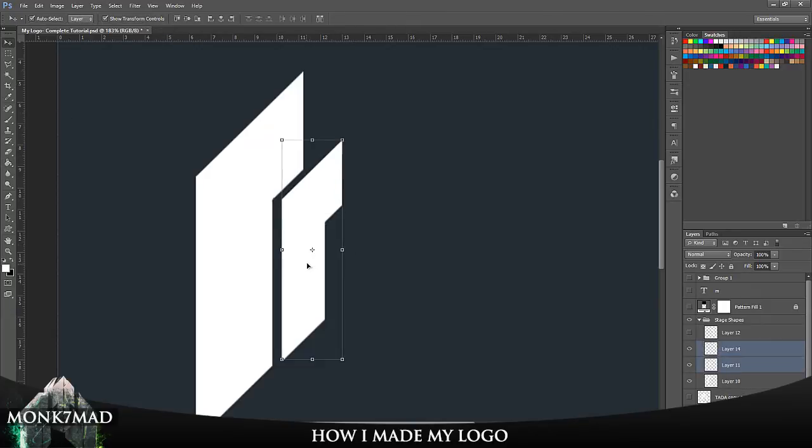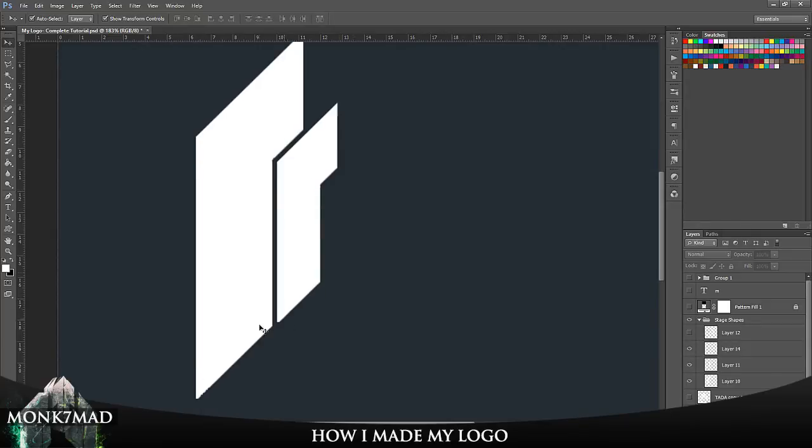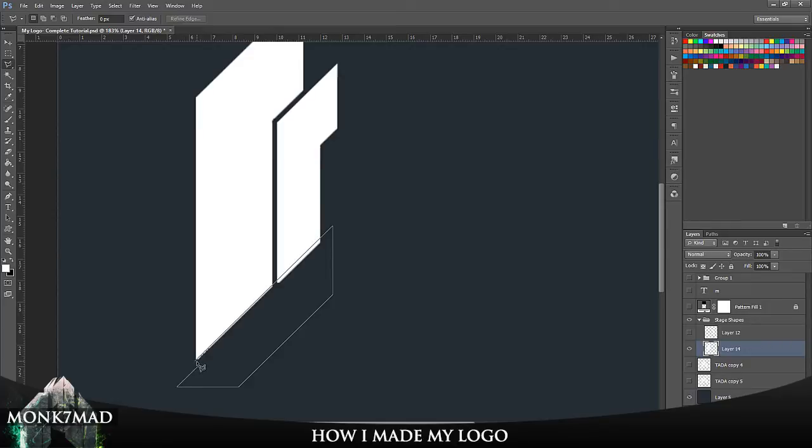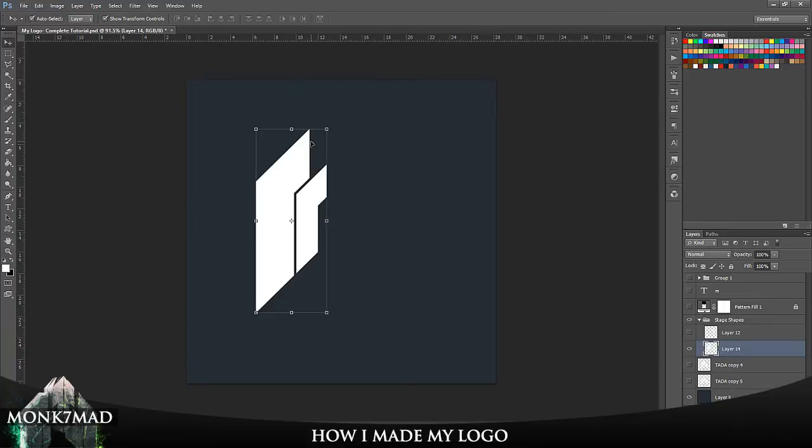And I did definitely make sure to try and get these all quite close together, and also an exact straight point. Now with these bits here, what I'd do is I'd merge all the layers together, and I would get the polygon lasso tool, click on the bottom point here, hold the shift key while on the polygon lasso, and lock it to 45 degrees, and then I could just cut an exact dead straight line to keep it looking really prim, or really neat.